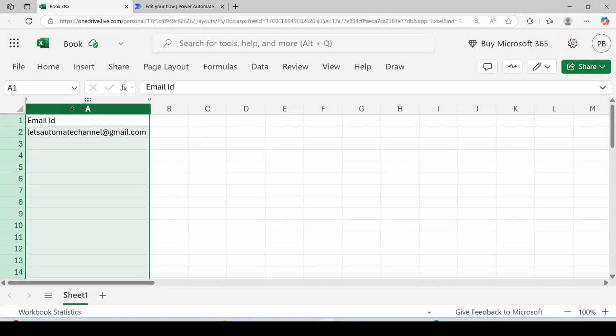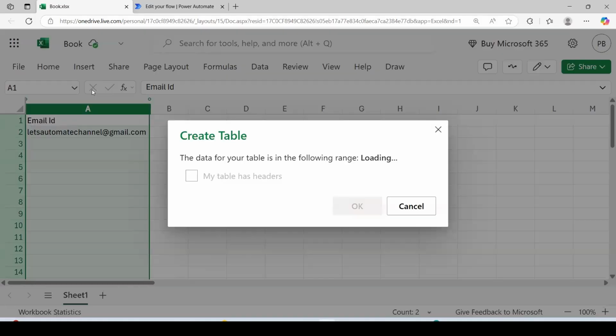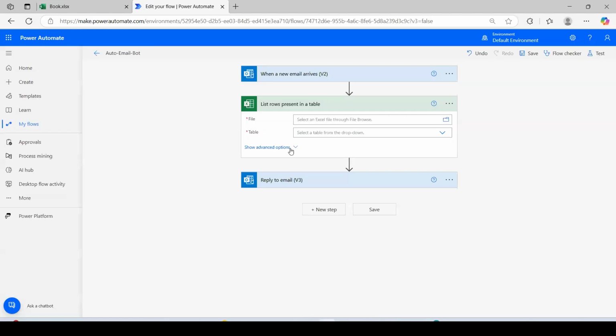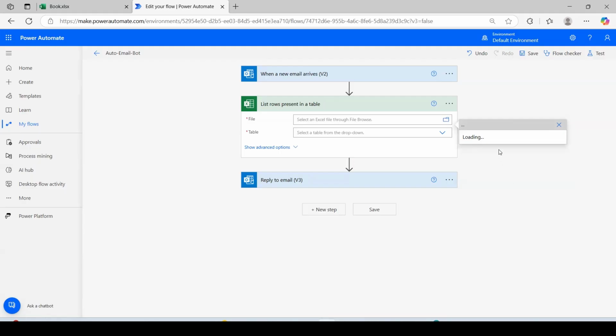Before this, you need to convert this into a table. So let's do that. Insert table, has my header. So this is my table. Now let us give the path, Power Automate, for the workbook.